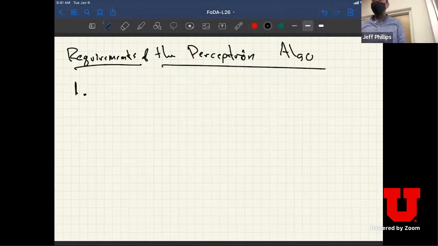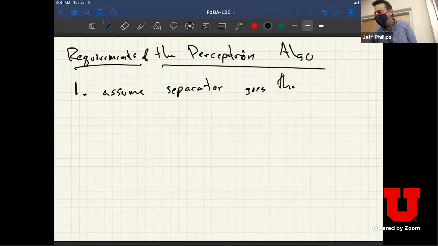So the 3 requirements. The first one is that we're going to assume that the separator is going to go through the origin.